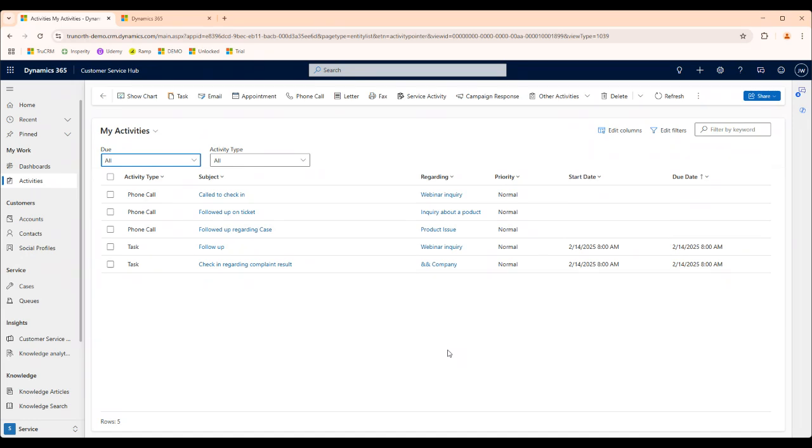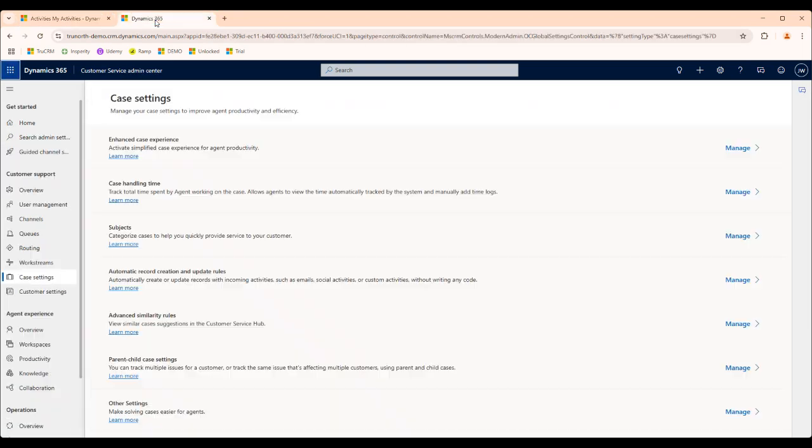First things first, let's show you how you can set up the auto creation of cases from an email. In the bottom left here, we have some other areas that we can go to. I would go to Service Management, and that's going to give me some of my administrative capabilities within the system to get these things created, set up and running.